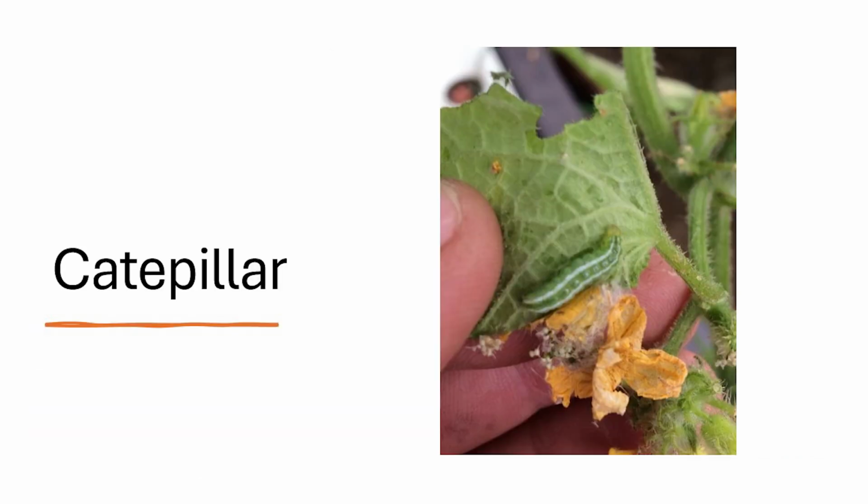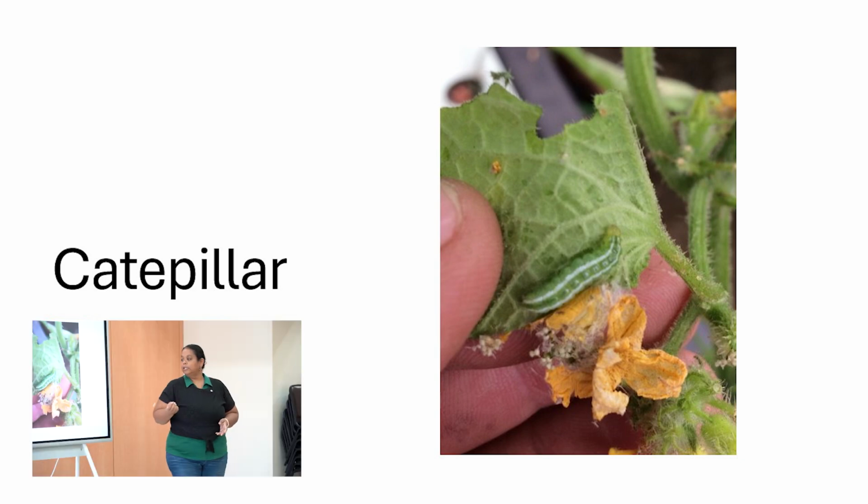Everybody's favorite, the caterpillar. These are also very easy to see, but a lot of times, as I said, they're under the leaves, and they even go down into the net pots of the hydroponic system and kind of sleep there. So you tend to see them more in the morning and evening when it's cooler and when they come out to feed.